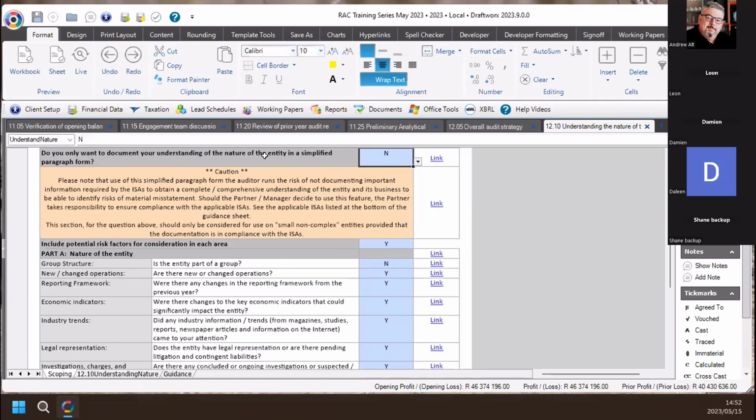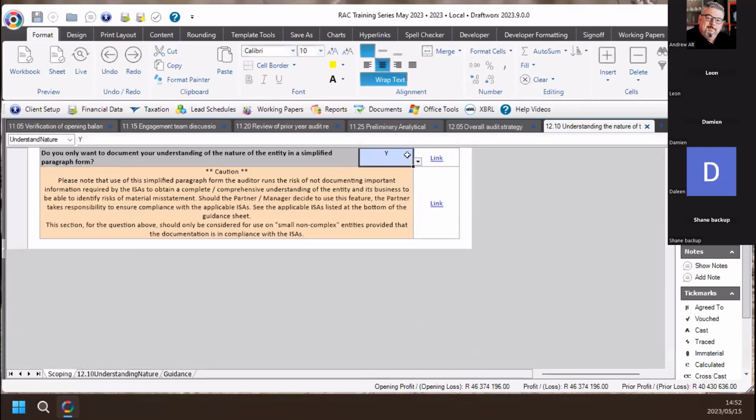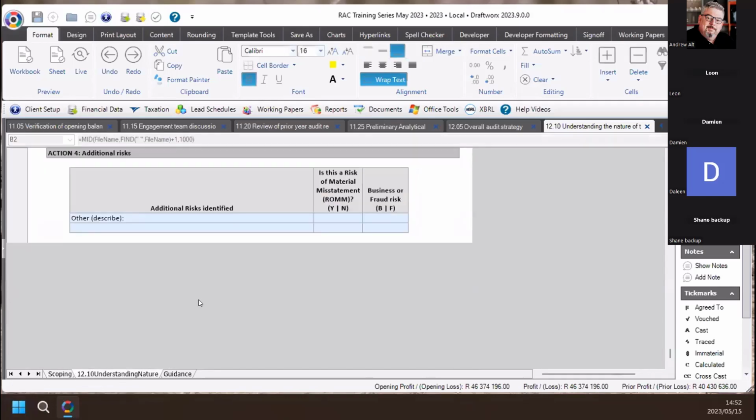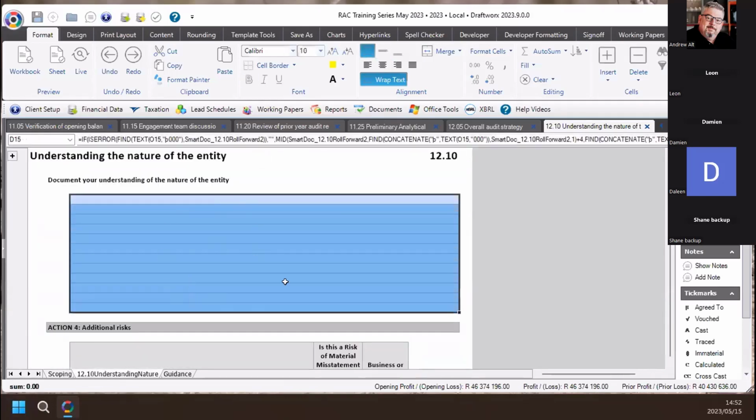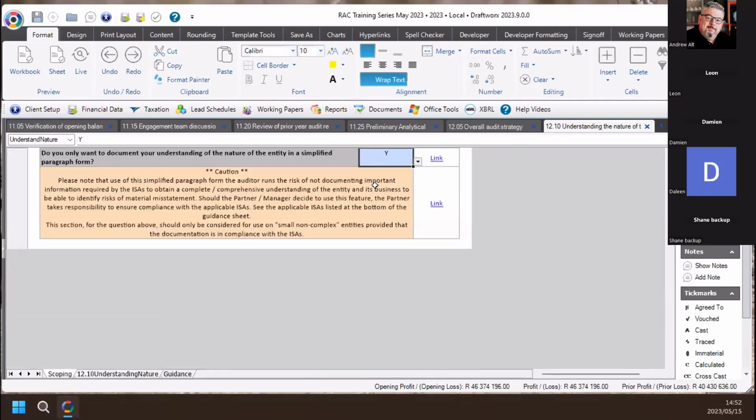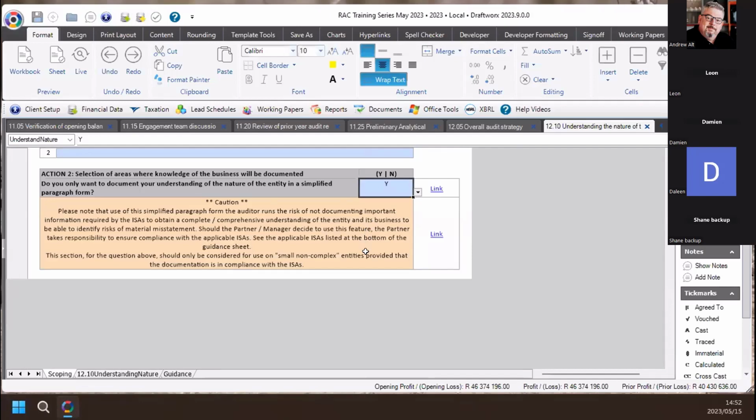We have, however, and again, we can't take responsibility if you use this, but we have created the option to return this document to a RAC micro state, which would be just document your knowledge, understanding of the knowledge of the business with this question. But we do not recommend this. But we have seen the need. We have seen that there are instances where this might be desired by users. So we've put that in there, but please use carefully.